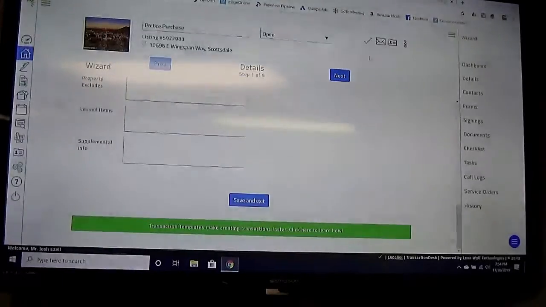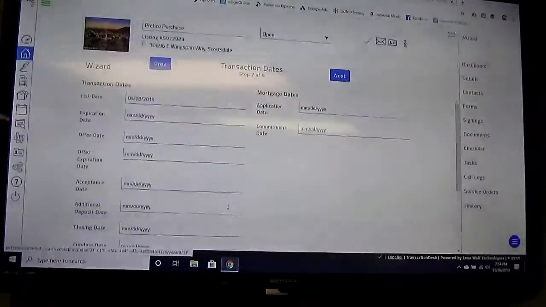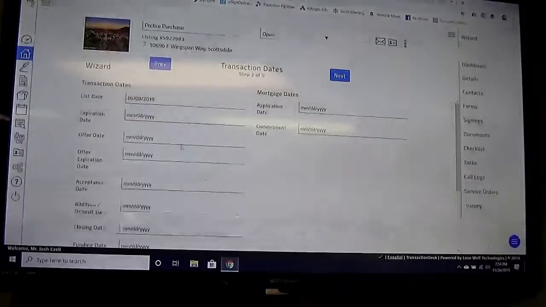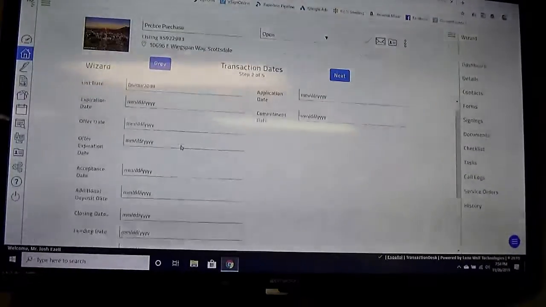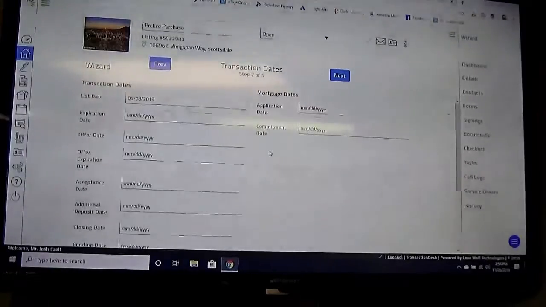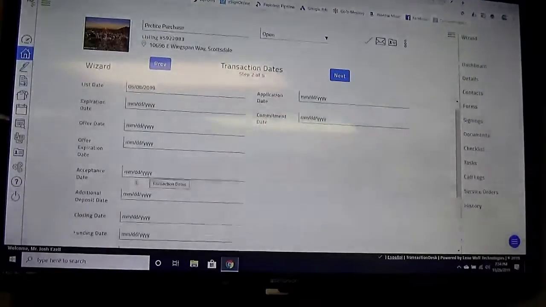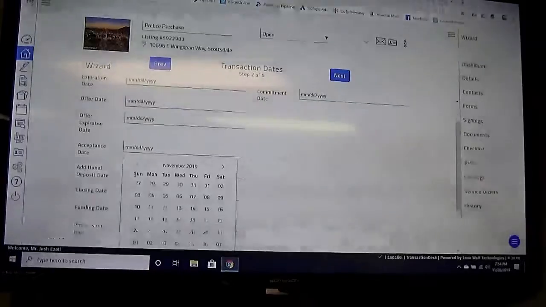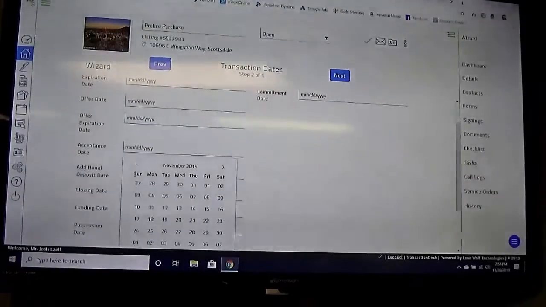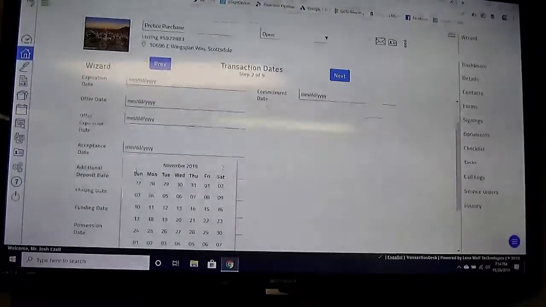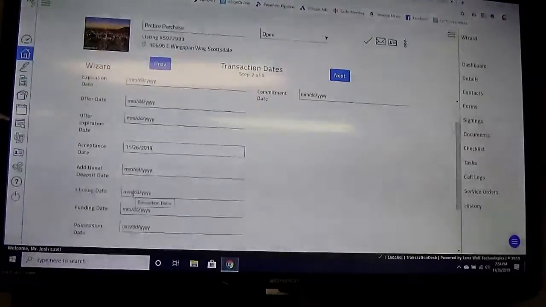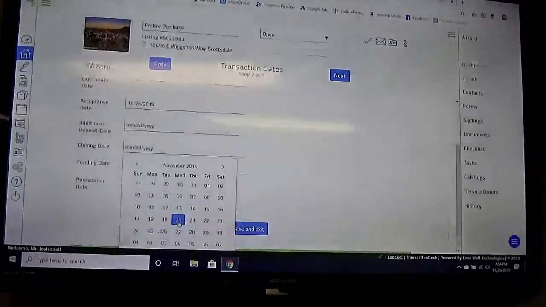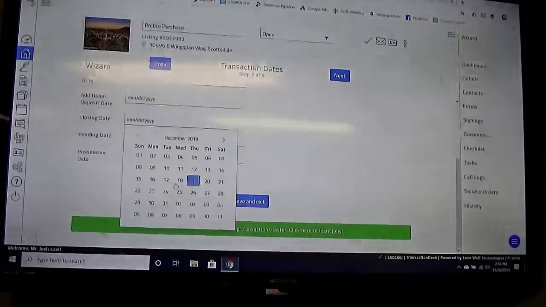Okay, so if we got our money in there, go ahead and just hit next. And that's all you really put in at that moment. Now, under step 2, this is where you put your dates. We have our acceptance date, for example. That would be the date that it would start, right? So let's say it got accepted today, you would put it in today. Your closing date is obviously your close of escrow, so we would just put in whatever date that is.